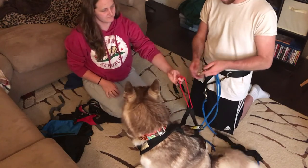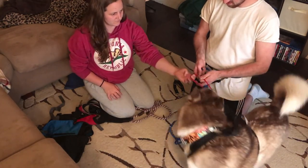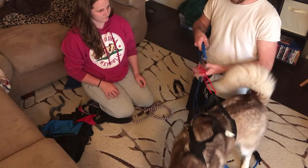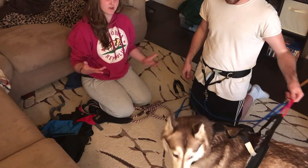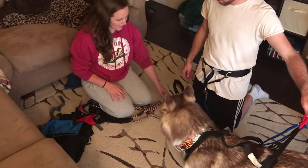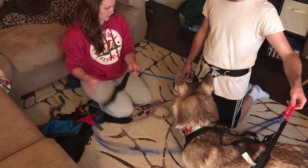And then from there, you just clip it on the end of her. And there you go, you're all set. So that's for just your basic groundwork or canicross setup. We also do attach this line to the bike as well.